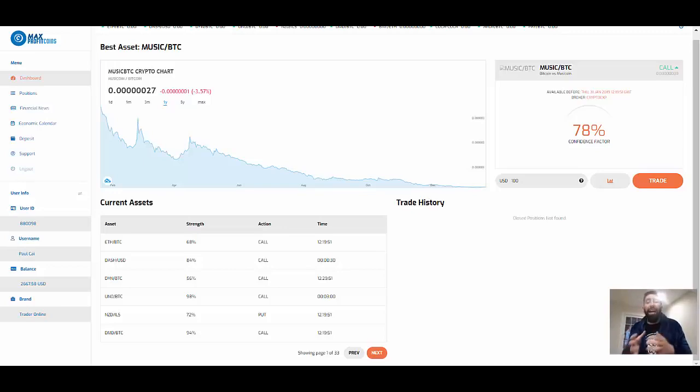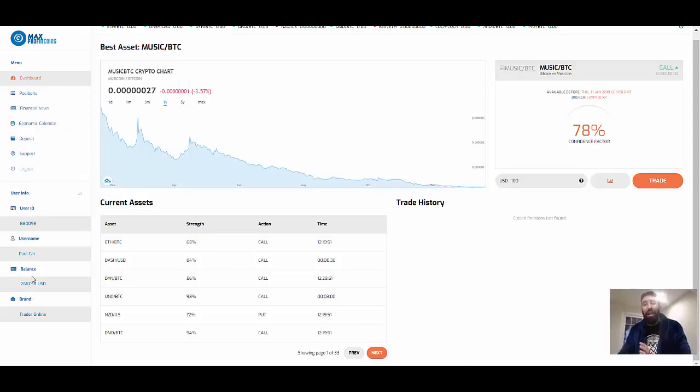So the goal here, guys, is to use the software, let the software build your account with the trades that you choose. And as your account gradually grows, then you can start increasing your trade values here and there. So being that we had over $2,000 in our accounts, I figured it was safe enough to place some $100 trades. So that really came in handy. And as you can see from our account balance, we definitely have some beautiful increases in our balance.